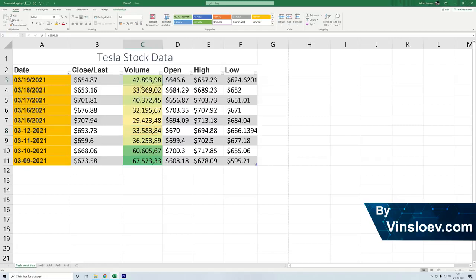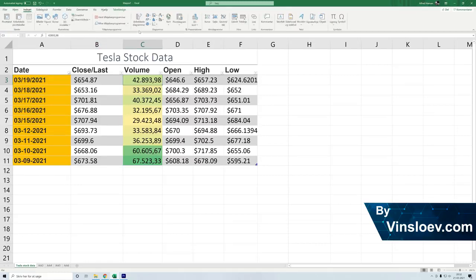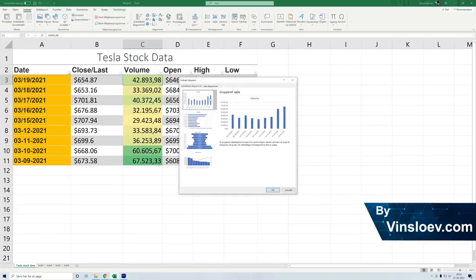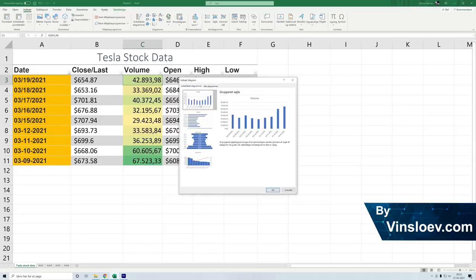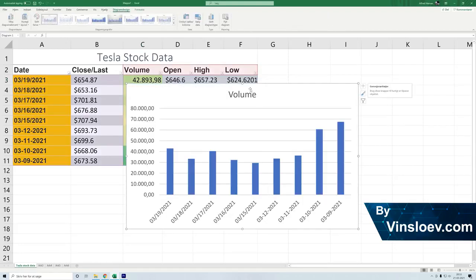So let's say that we want to add a chart that also displays the amount of stocks being traded on a given day, so the volume right here. We can do so by just clicking on any of these volume cells in this column, go under insert, and then under recommended charts right here, and Excel would actually provide us with some recommended charts that we could use. And if you want additional charts, you can click on all diagrams right here and then see what else is available. But we'll just stick with this that already has this nice format right here.